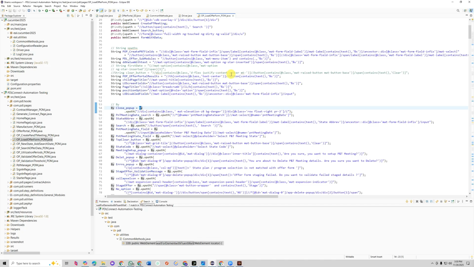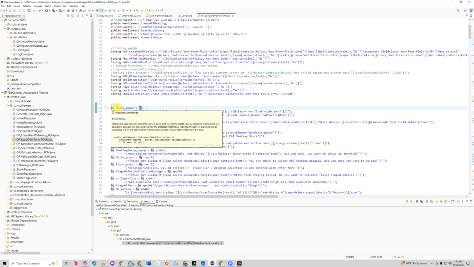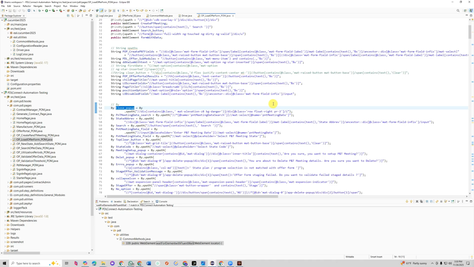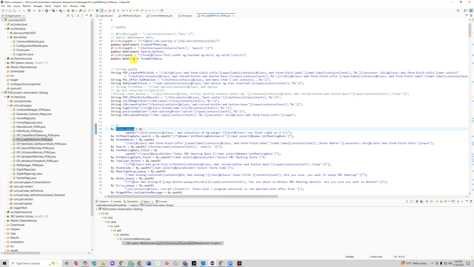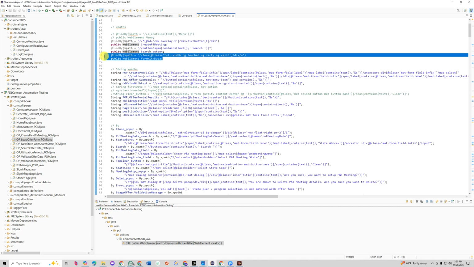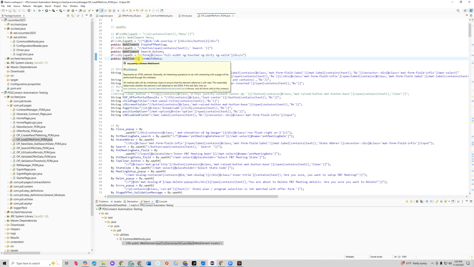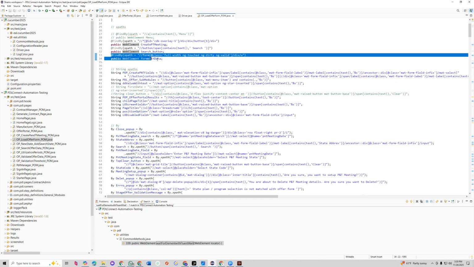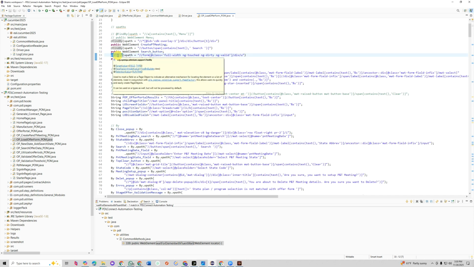Everything you write inside driver.findElement, we can pass this as a By locator. But if you look at this, these are WebElements, right? So there are different situations where you need to use @FindBy and where you need to use only By. The benefit is, when you use @FindBy, that means driver.findElement, same thing, right? This one and driver.findElement is the same thing. So when you say find, you are already commanding it to find this XPath in the UI.